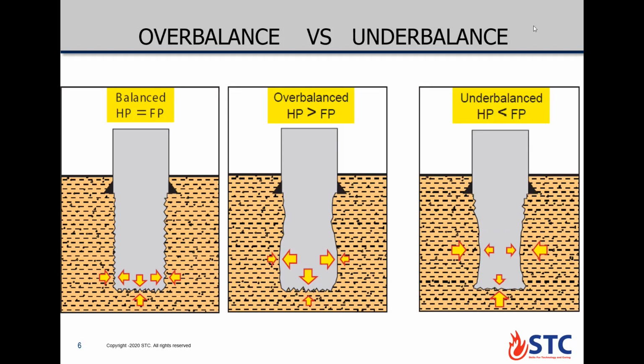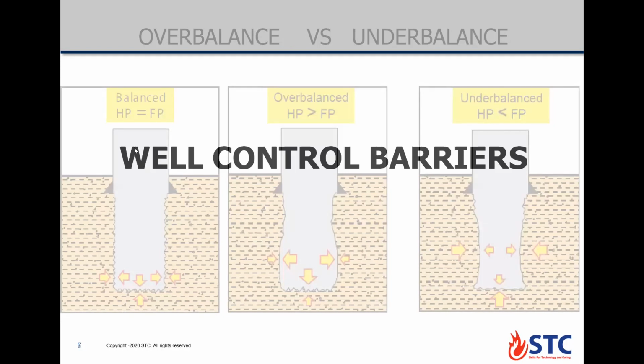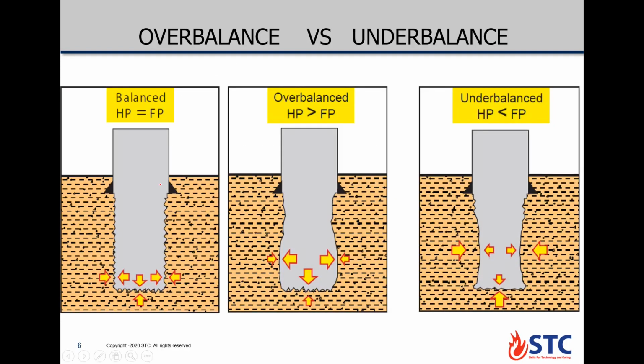Here are the situations we may face during the operation. First scenario, the balanced situation. If our hydrostatic pressure in the well is equal to the formation pressure, we are in a balanced situation. The hydrostatic pressure is the pressure exerted by the columns inside the well. As long as it's equal to the formation pressure, no formation fluid will enter the well.